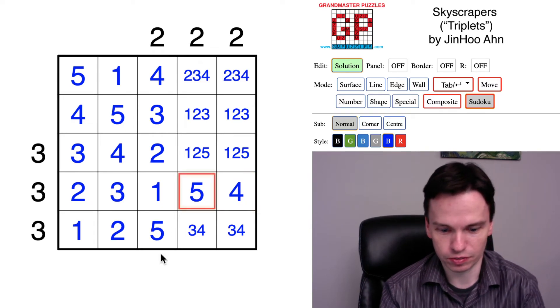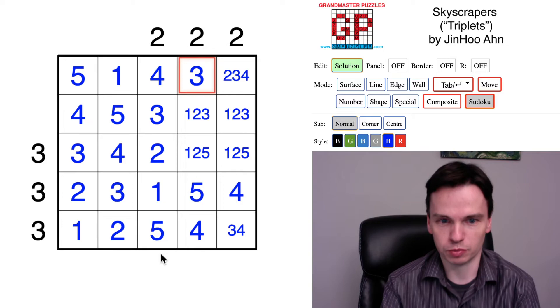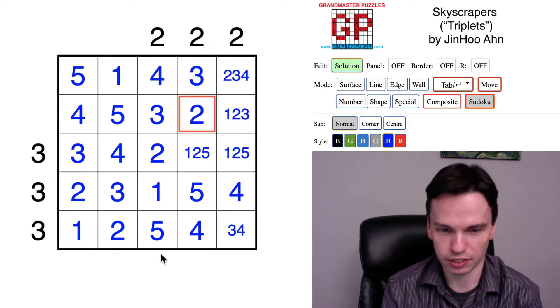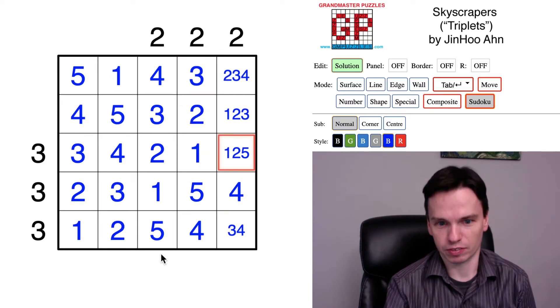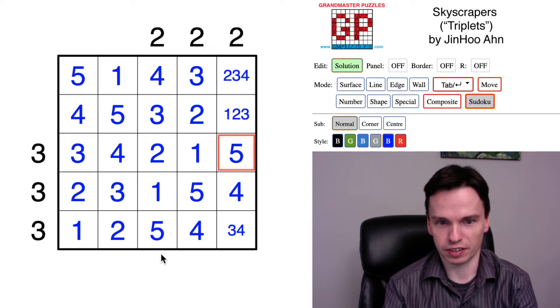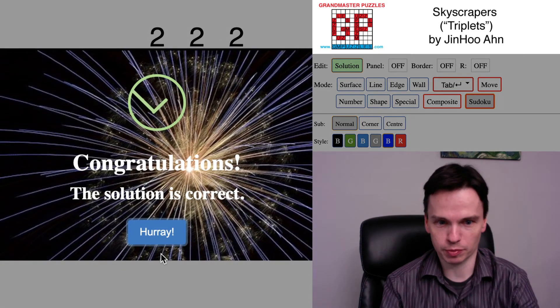If that's true, then this five has placed this column with the four below it, the three at the top, and again, two and one coming down. And with this four here, this is the column that had the five in the middle, four and three below it, and two and one coming down.